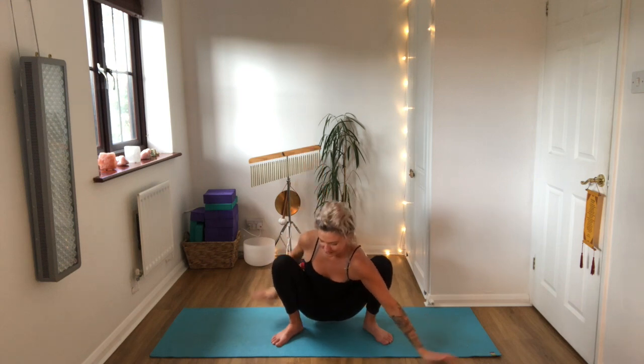Good, brilliant. So come to sit the hips down on the ground, like we did earlier, dropping the knees down one way and then the other. And then if you can bring the palms to the chest. So how you're feeling, you can always bring the hands down for more gentle and hands up for stronger.